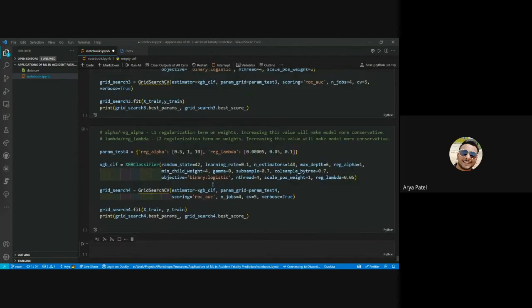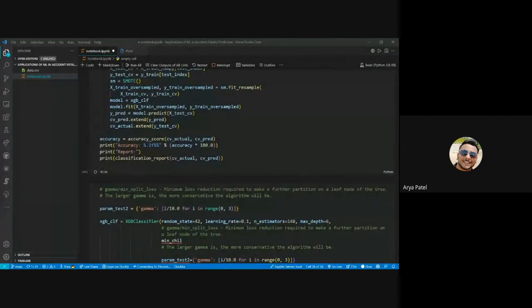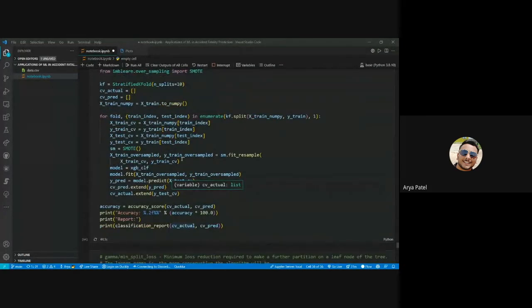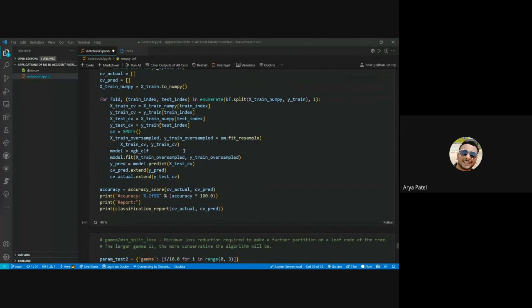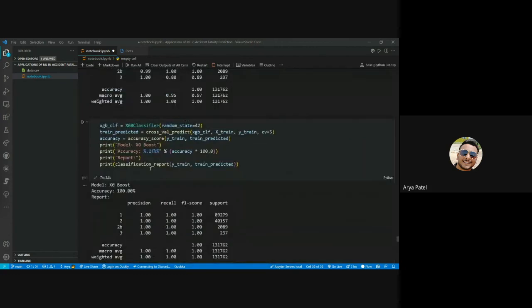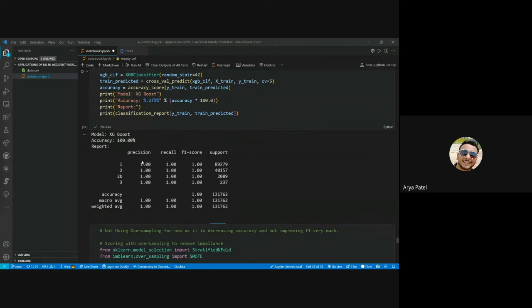So let's wait a few more minutes so that we can see whether the part is running or not. I mean, it is running, but it is taking some time because of a very heavy algorithm, that is stratified k-fold, which is running on around 43 columns or 43 features that we have. As we can see, our previous algorithm took around 7 minutes and 55.6 seconds, and it came out with almost 100% accuracy.